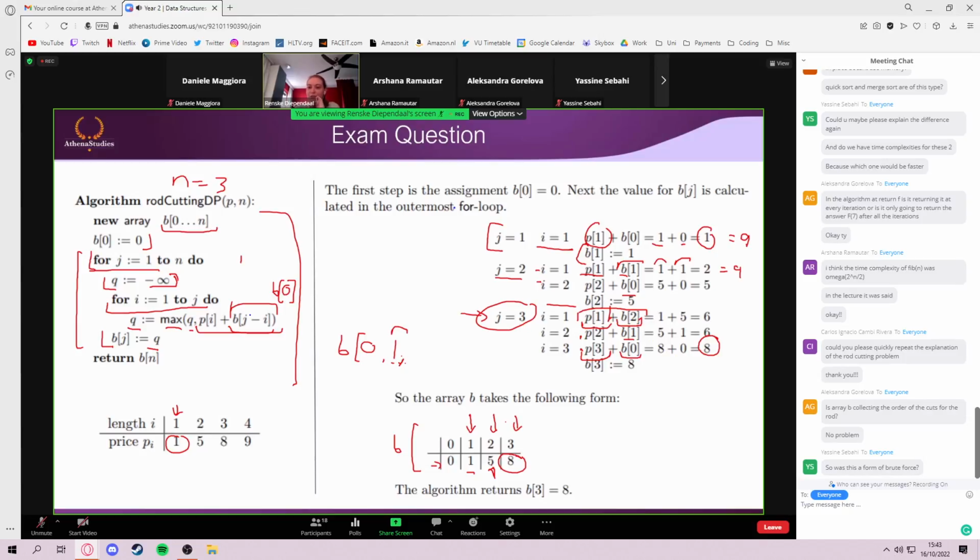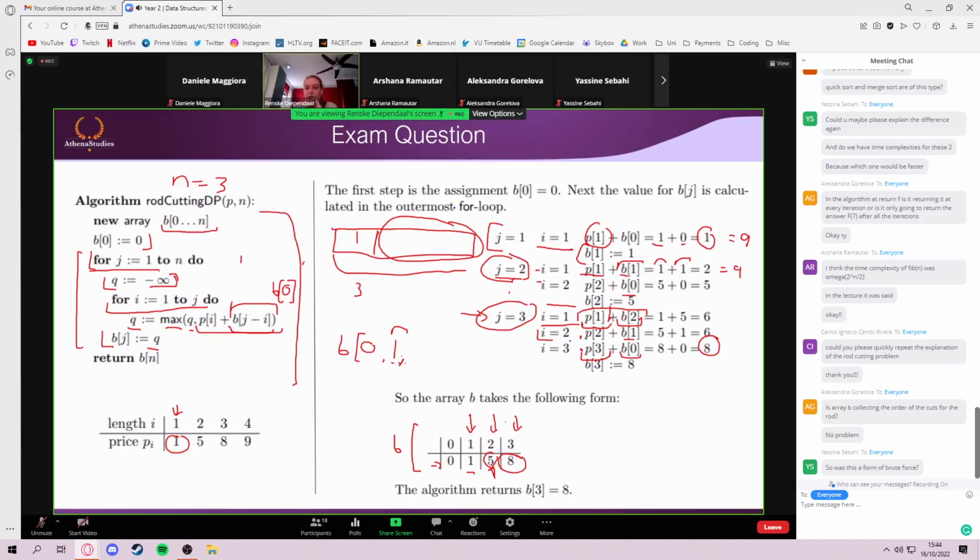If that makes sense. So for each J, you basically try to see where should my first cut land, and then what do I do with the second part of the rod. Right, so if I draw it, let's say we have a size of 3. For J is 3, we try a size of 3. And then I say, okay, I try to get it at 1. I know that this has value 1. And then I want the optimal solution for this part of 2 that I still have left. But oh, I have already calculated what the optimal solution is for a part of 2 in my step before this. And I've saved it in the array, and I know that this is 5.